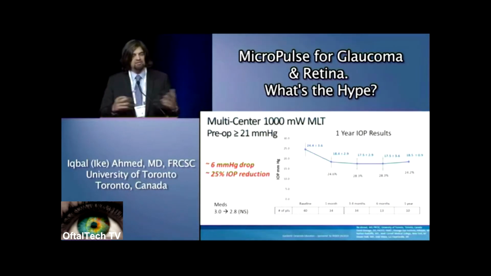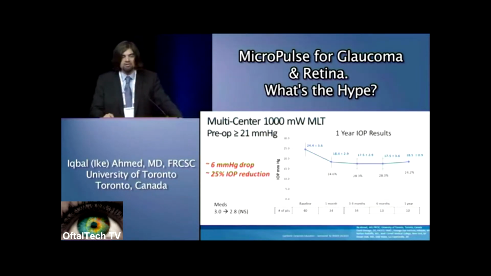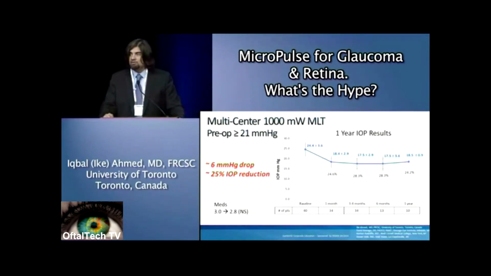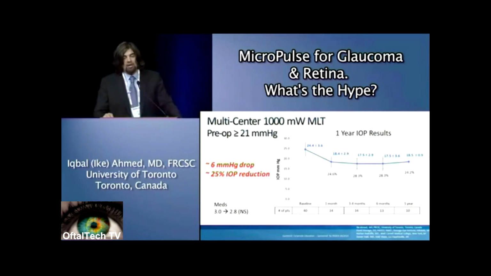Prospective here, and again, this is all comers in terms of patients with a variety of medications. Keep note, on the bottom left, the average medications in this patient was 3. That's a lot of medications, and we know, of course, the more meds we have on board, the results aren't necessarily as good as if you use it in primary therapy. Despite that, these are patients who are 21 or greater.